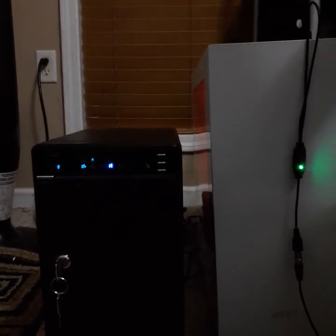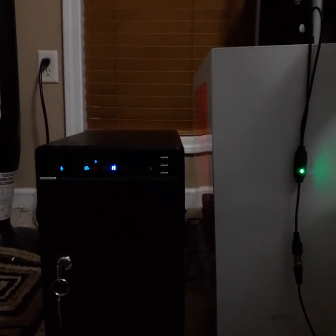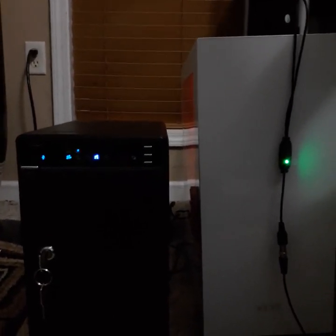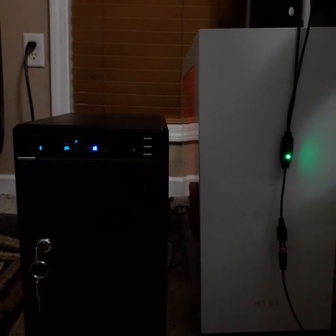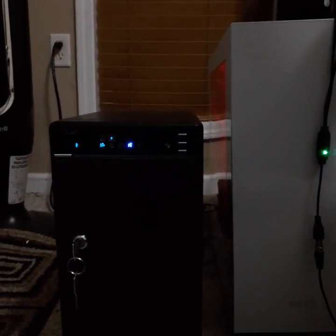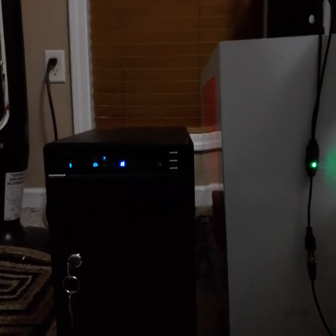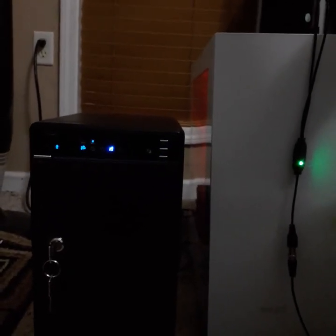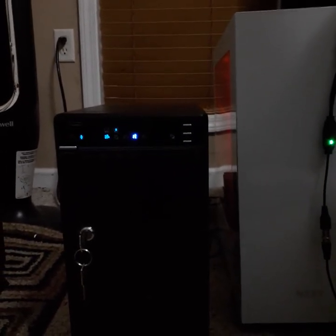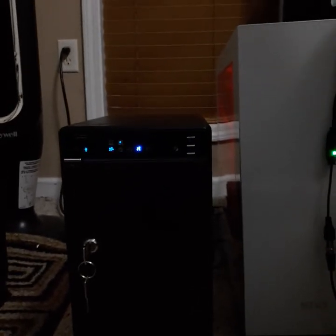Also, this is not a network attached storage device. This is literally meant to plug into the back of a PC and be on when you're doing it, in terms of doing your work or whatever you're doing. Like in my case, that's going to be game files or additional storage if I need it, if I were to store a video or something like that, like what I'm making for here. So, those are some of the most common questions I get asked.